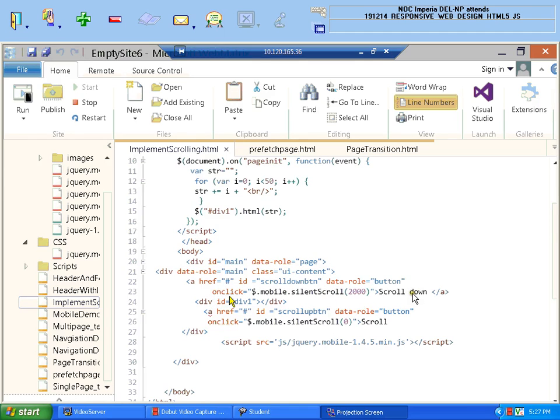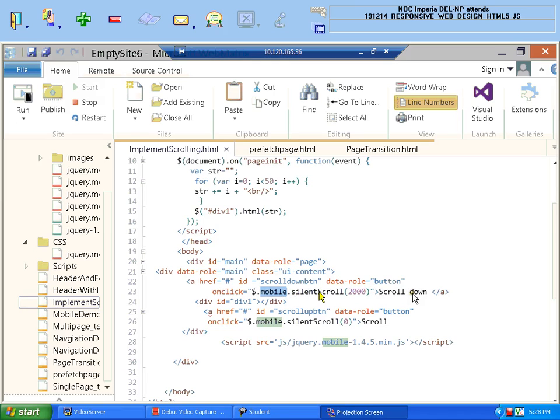Now just look at this. I use onclick. Whenever I want to use a jQuery Mobile function, I repeat again, a jQuery Mobile function, it will start with dollar, then dot, then mobile, and then the name of the function.